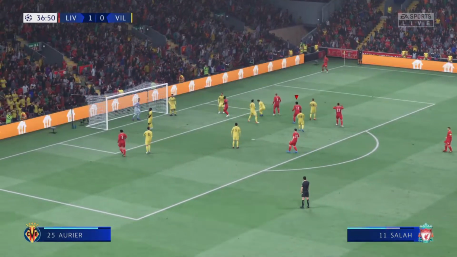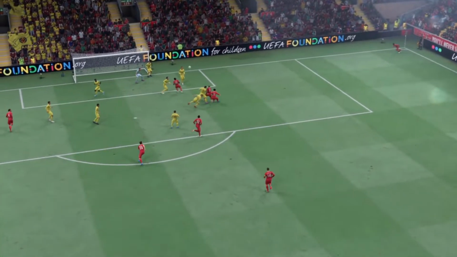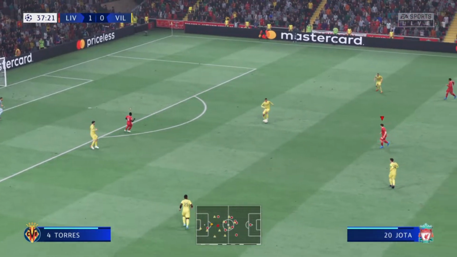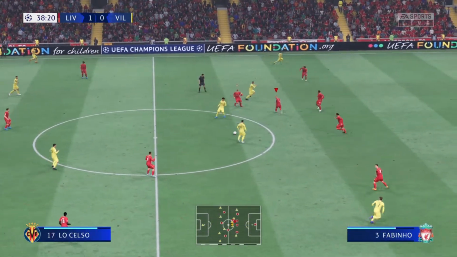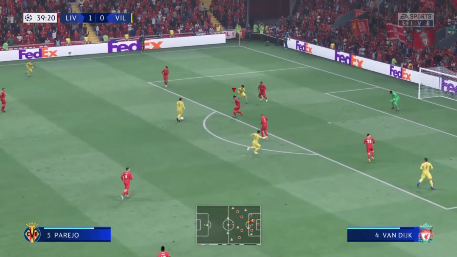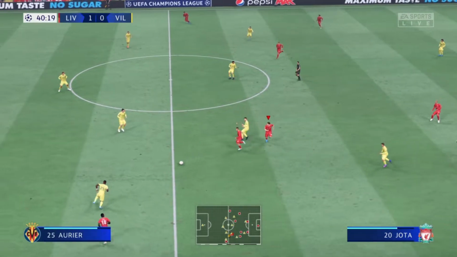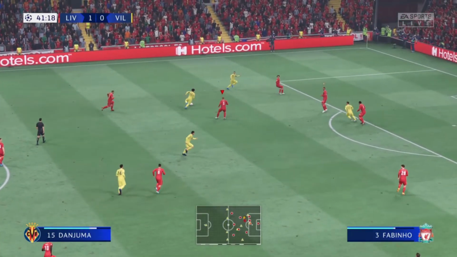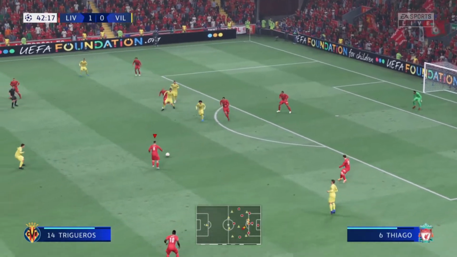And over it comes. And not an attempt he'll be terribly proud of. Lo Celso. Grunewald. He takes aim. Determined block. Deserves credit for winning the ball back. Grunewald. Lo Celso. Well, sloppy in possession.